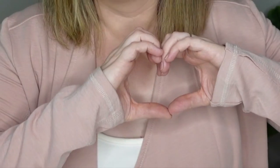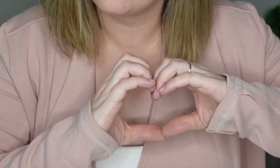This is also helpful because a lot of Zoom calls and Zoom classes begin with everybody muted, rightly as it should be when you are working with children. Everybody should be muted to begin with. So you need a visual way for students to greet one another and students to greet you when they jump on the call. So it could be as simple as everybody giving the heart sign when they jump on the call, throw in the peace sign, a series of hand motions. Yes, I just did rock, paper, scissors.